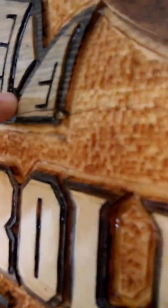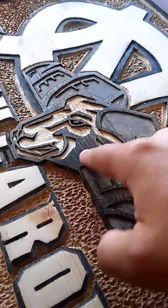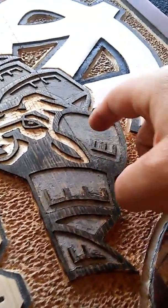With this one here, let me get all the way up here. Got my ladder. Okay, if you look at an angle, this part here is the top layer, very top, and then this part here is in. These are the ends. That's how I did that. And this other piece, I decided to have the top layer here, and then with the medium back layer is in here, because I wanted to go ahead and try something different.